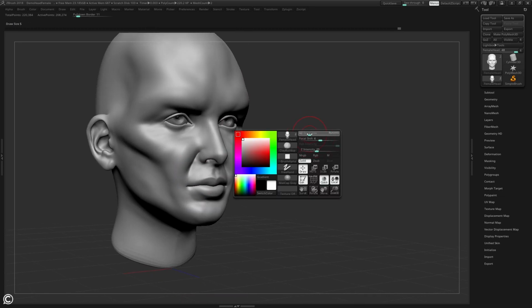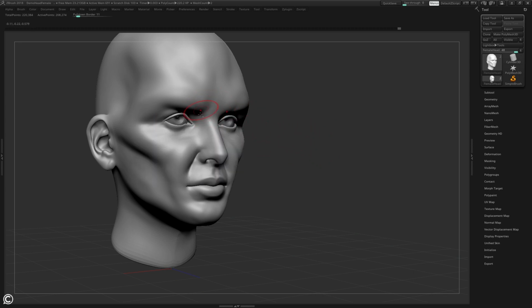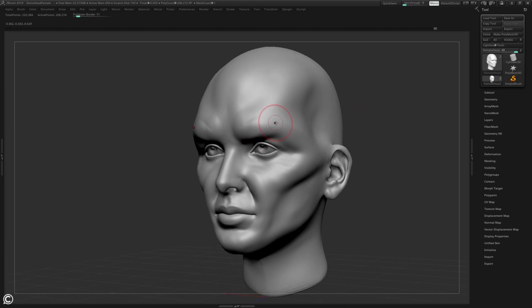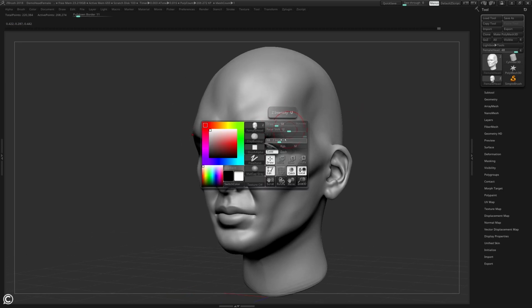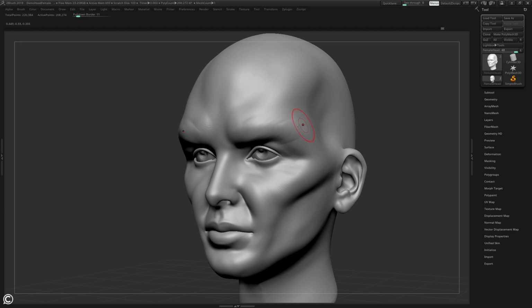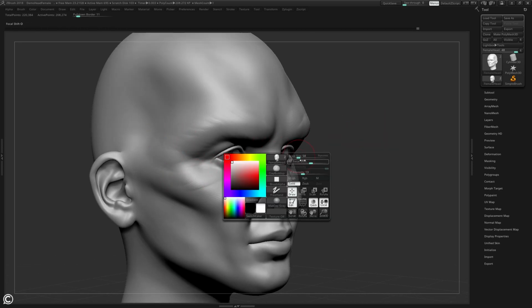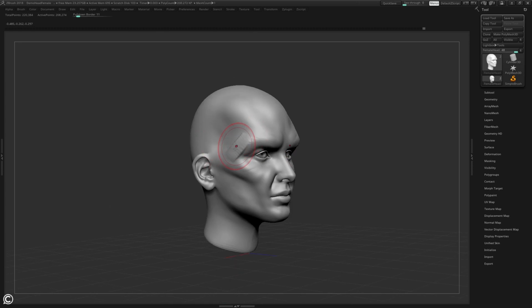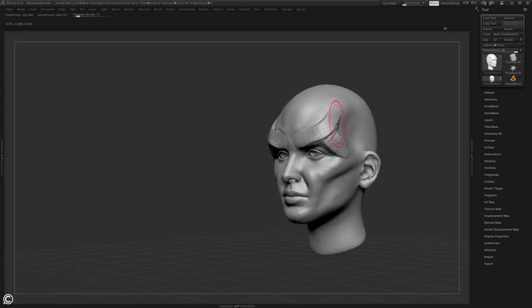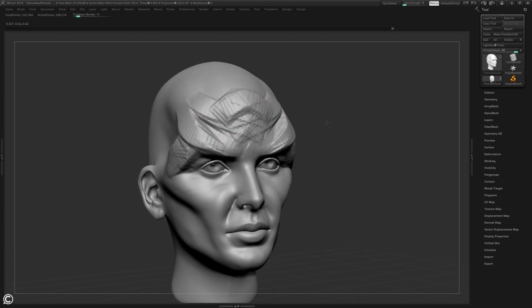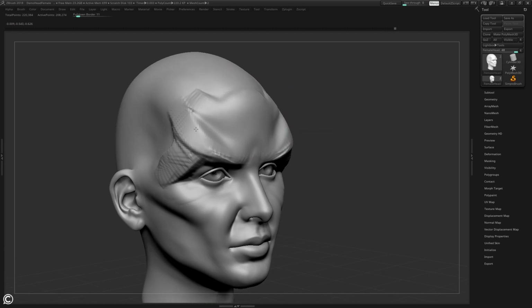Now again, with every brush you control the size, the focal shift, the Z intensity, to get the brush to act as you like. For the clay buildup, sometimes I'll go with a softer focal shift with a lower Z intensity to get these nice subtle form buildups. But maybe when I'm blocking stuff in, I might have a harsher focal shift with a higher Z intensity so I can make broader strokes without getting too bogged down on the minute details. It just depends on what I'm doing, what you're doing. I can smooth this out with Shift.